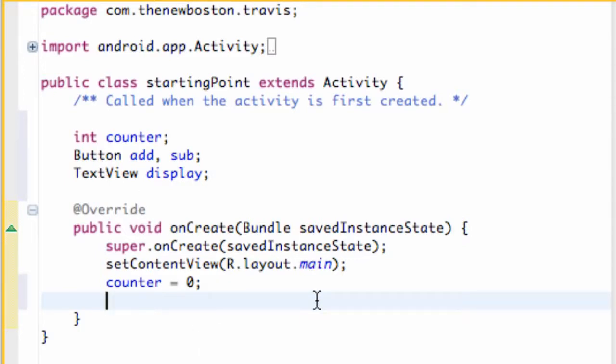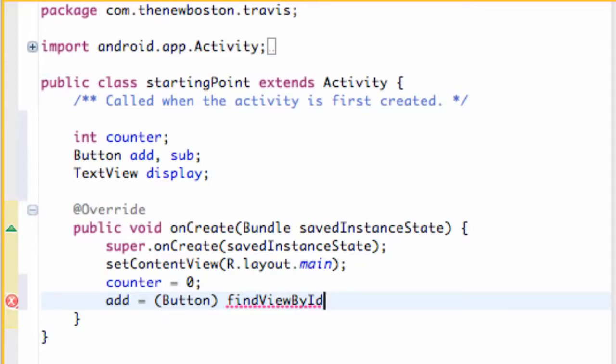And now we also need to set up what our add button is equal to. It might be kind of confusing jumping right into setting up references right away, but don't let it confuse you, and we'll get into this in more detail later. Just within parentheses put Button, basically meaning that we're going to use this as a button, and we're going to say findViewById, just like that. Find view is capitalized, By is capitalized, and ID, the I is capitalized. So basically we're finding the view by the ID.